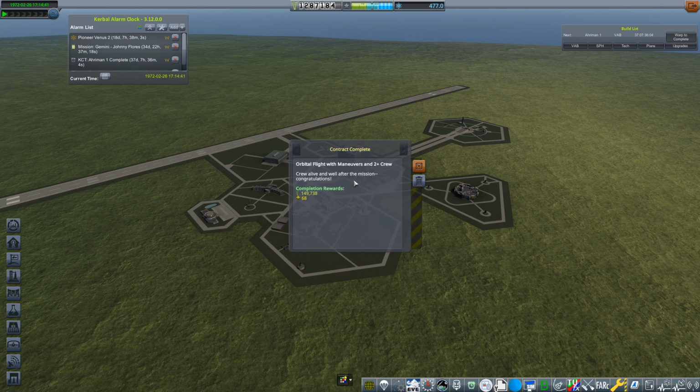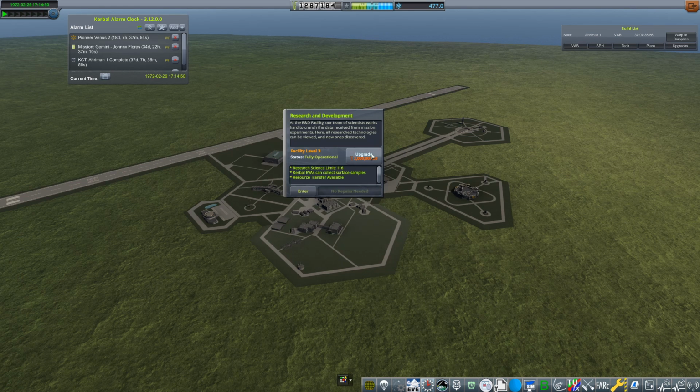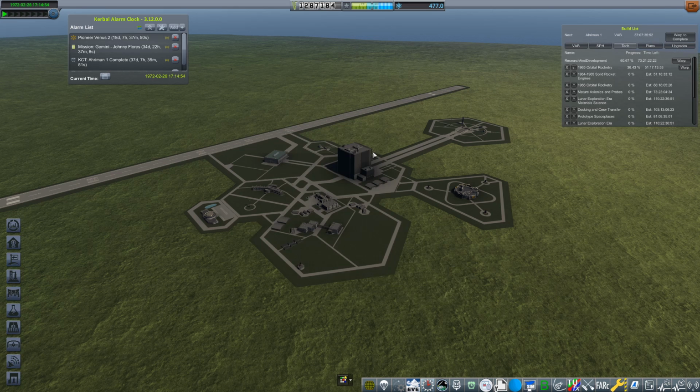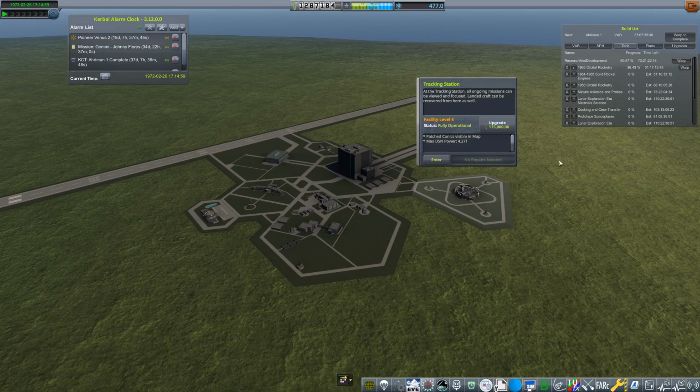Contract complete, orbital flight maneuvers with 2+ crew, which gets us a little bit more money, and that brings us up to 1.3 million funds. Fantastic. So we have our research and development underway, so that is good. We are going to need to update this.